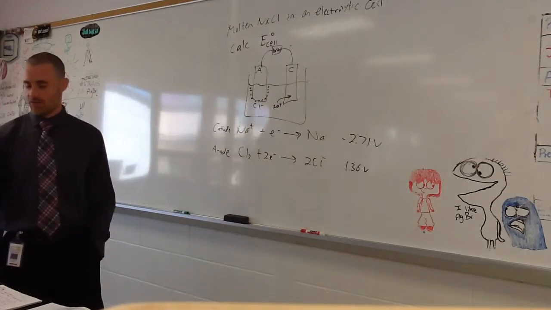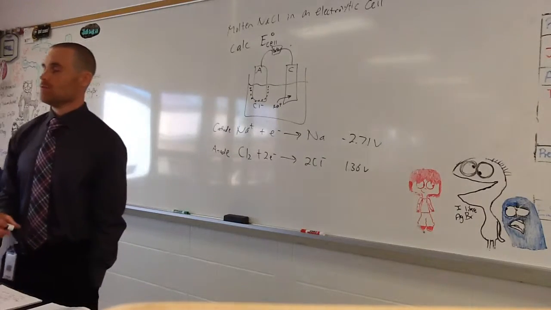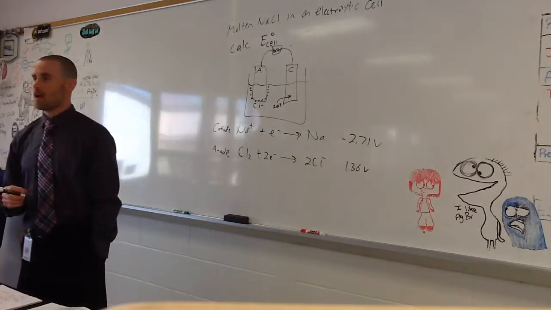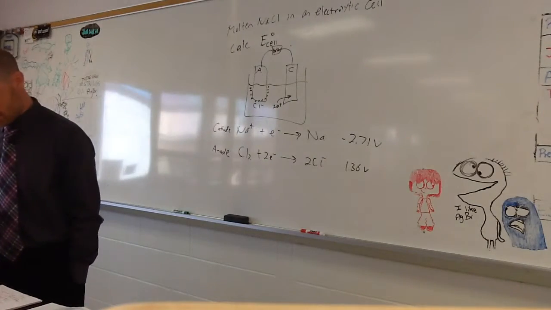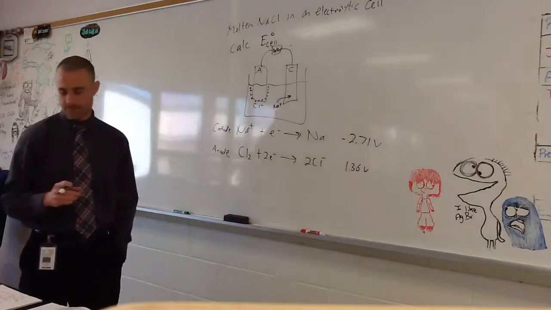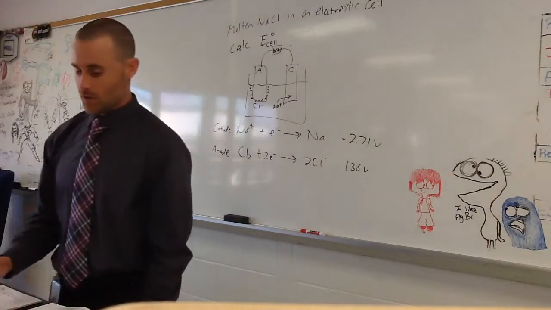Yeah. So what did we say before? For galvanic, how did we phrase it before? Oh, I don't know how to phrase it. How did you understand it? I always understood it because in the galvanic, whichever one was more positive, whichever one was bigger, was the cathode. Okay, yeah. Well, all right.